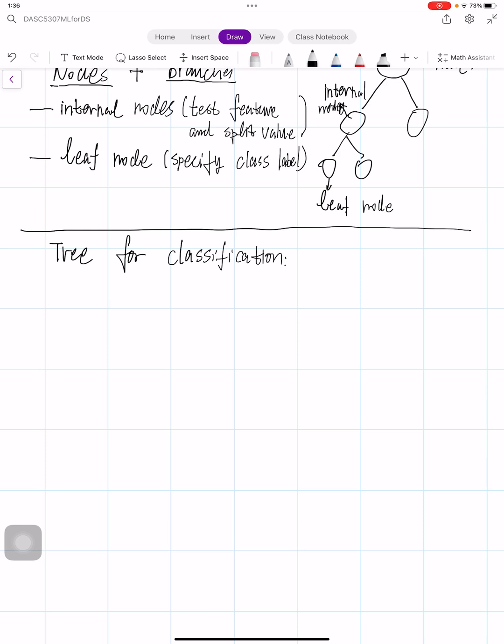Suppose I want to decide whether I go out for a picnic this weekend. Suppose y is the variable we want to classify, so y equals whether I go out during this weekend.